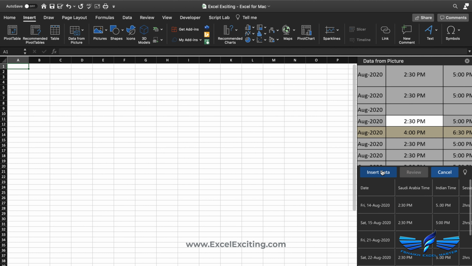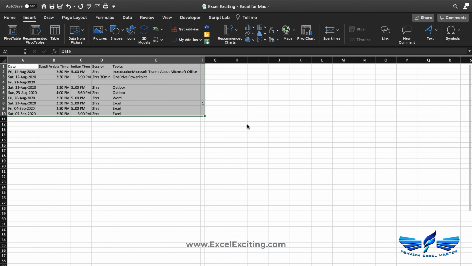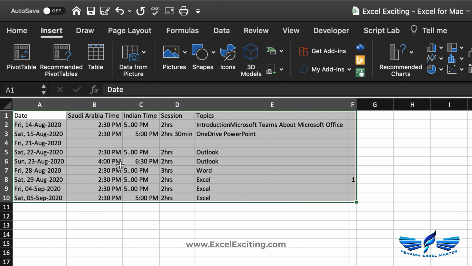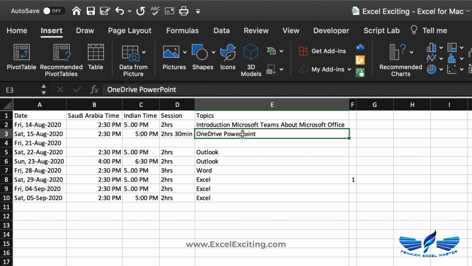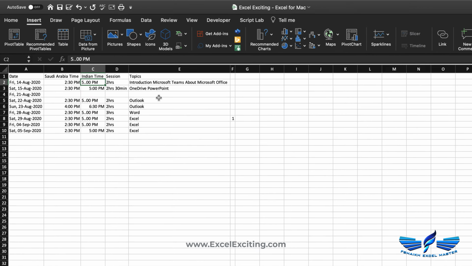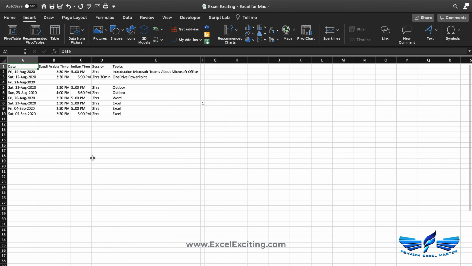And now when I try to insert the data, voila. Everything is on my spreadsheet. That is amazing. And I can just put a space over here for Microsoft Teams. That looks nice. So these are the classes which I have given. And this is pretty cool. I can see there are some two dots over here. So the AI engine is able to analyze that those are two dots, but we can still make changes in the review area.